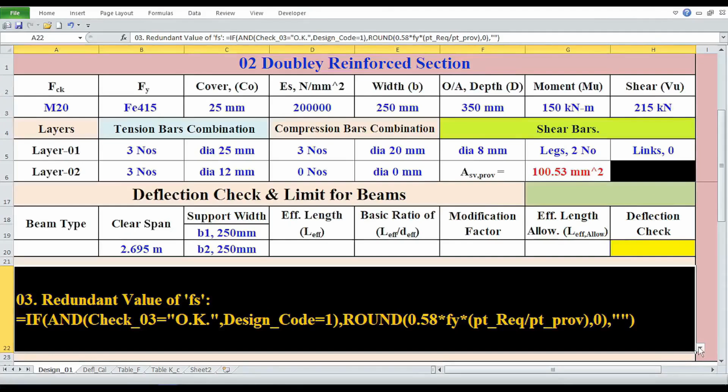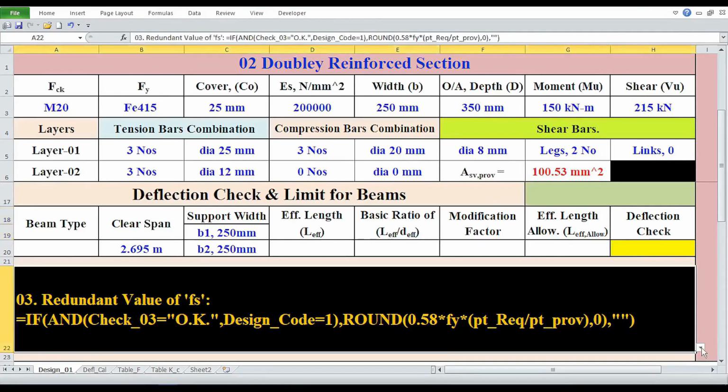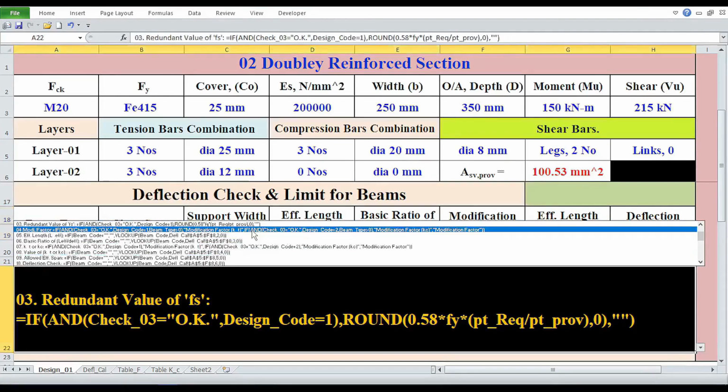Now, once again we are on the dashboard. First I will demonstrate the dynamic heading for modification factor. To do that I am selecting the formula number 04.